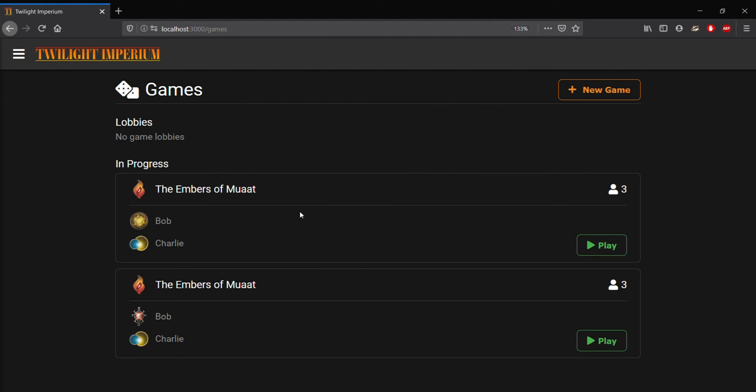So, in the Games tab, we can see the games that are active. These are unique games to the server. They have their own unique ID, so to speak. We can see which faction we're playing, our faction icon, the number of players in the game, and we can also see the other players and their faction icons, right? You can see here the games are slightly different, because here Bob is the clan of Sar. You can see that by hovering over the icon. And in this game, Bob is the Sardic Nor. Okay? So now all you have to do is click play, and you don't have to worry about providing a username or anything, as we'll see here.